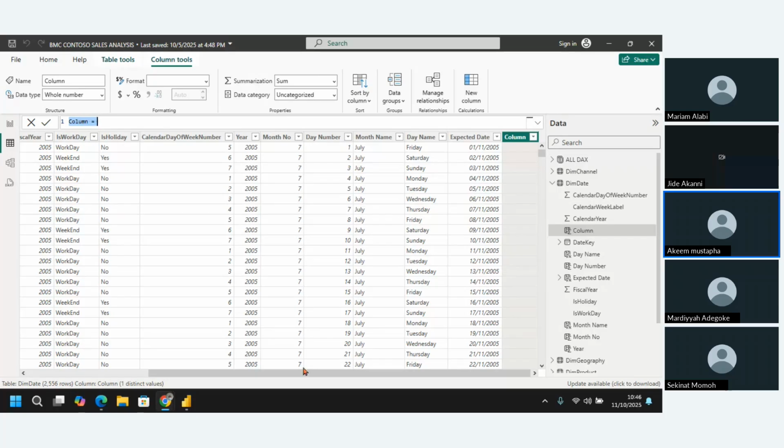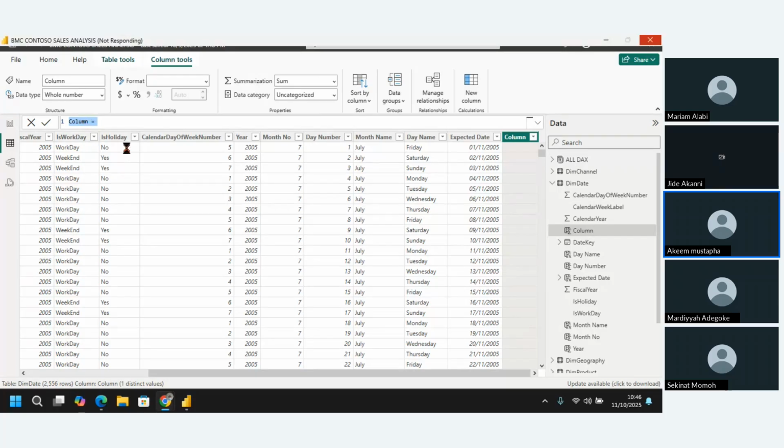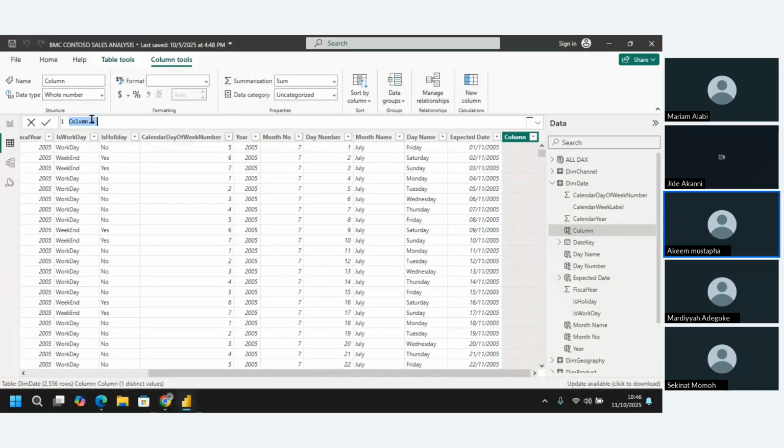Just like expected date, let's call this one renewal month. Maybe when you give something to somebody, you have to renew at the end of the month. It's going to be the end of the next month.